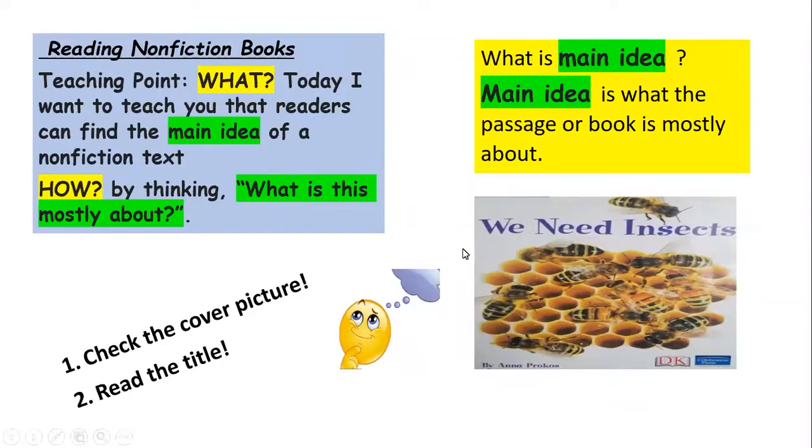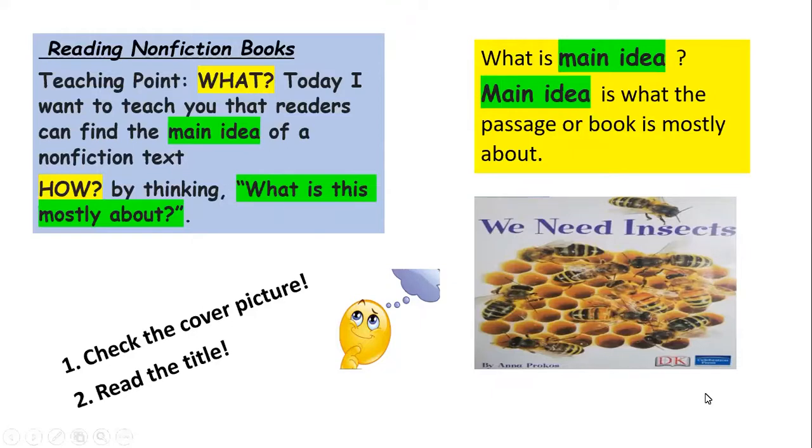So this first book, I'm noticing on the cover a bunch of insects that look like wasps. And of course they're wasps. And I'm thinking that this book is going to be mostly about wasps. But then I looked closer and I said, no, but there are some words on here. Let me read the title and get some better idea about what the book will be about. And the title says, We Need Insects. So I thought then, it's not just going to be about wasps, it could be about many other kinds of insects.